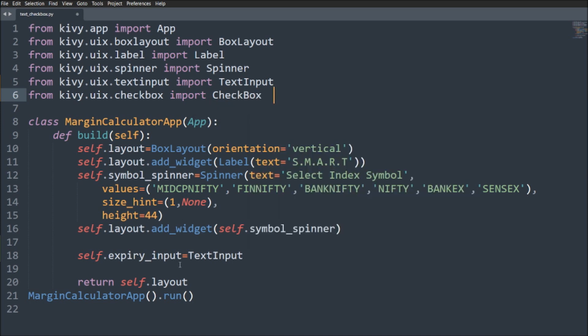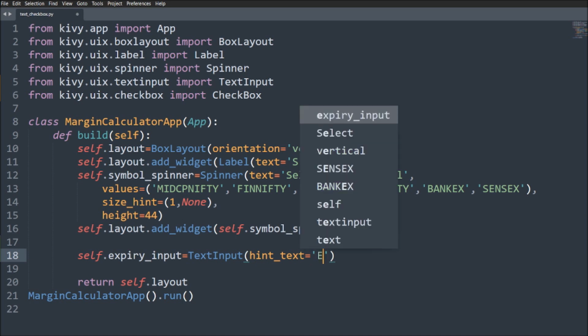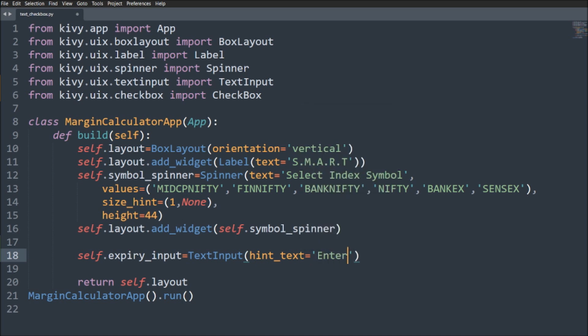So we are done here, and for the text input we will add a hint text, and we will say it here, enter expiry. And next we have to say that multiline should be false.